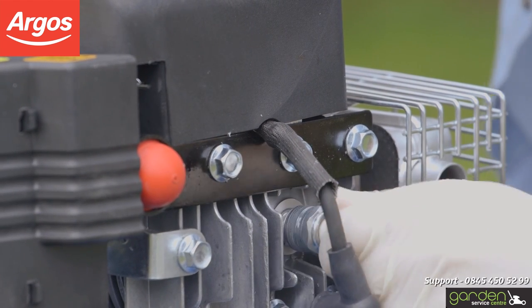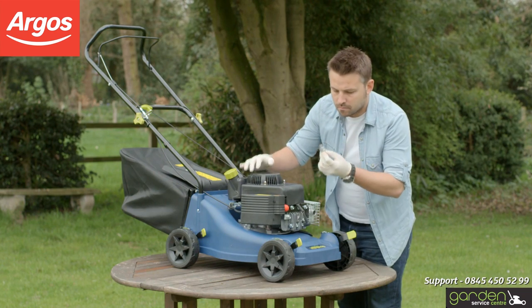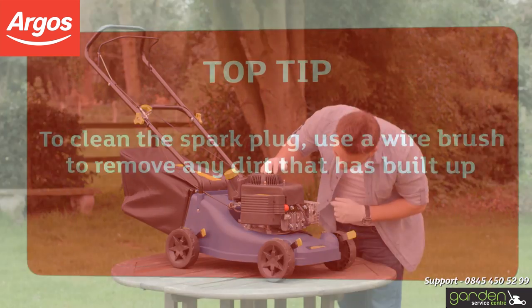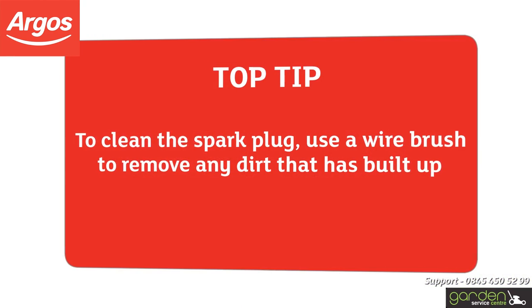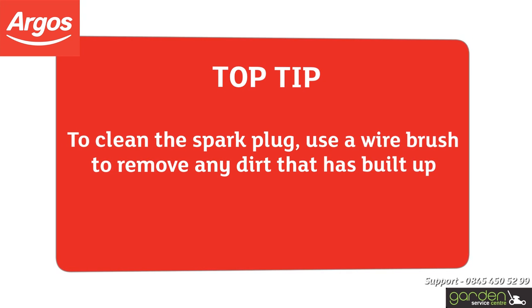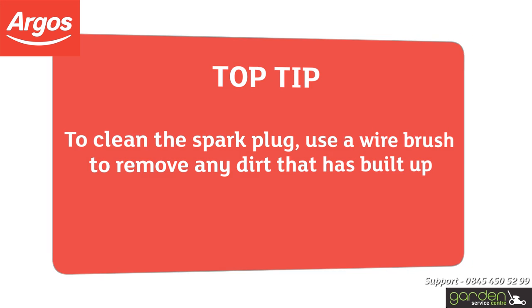Once you've removed the spark plug, have a good look at it to determine if it needs cleaning. Refer to your mower's maintenance manual if you're unsure. To clean the spark plug, use a wire brush to remove any dirt that has built up. If cleaning the spark plug doesn't resolve the problem, you can just replace it with a new one.